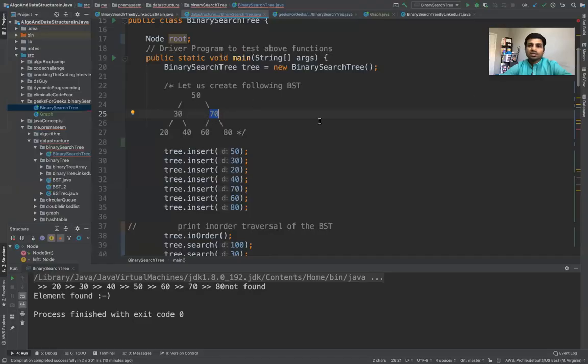So let's understand this case here. So I want to delete 70. So what would I do? Or let's say I want to delete 50. So what I do is first I go to the right and then I find the minimum element 60. So I would assign the value 60 here, and then I want to get rid of the 60.